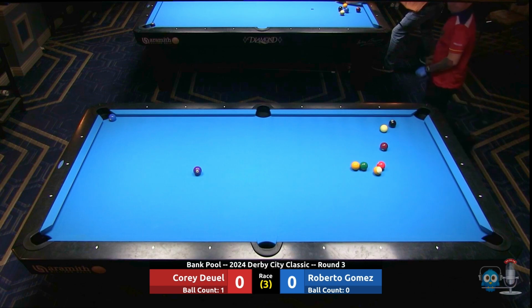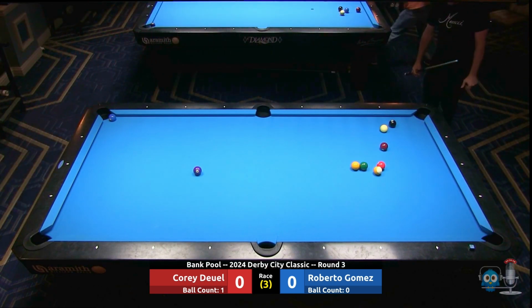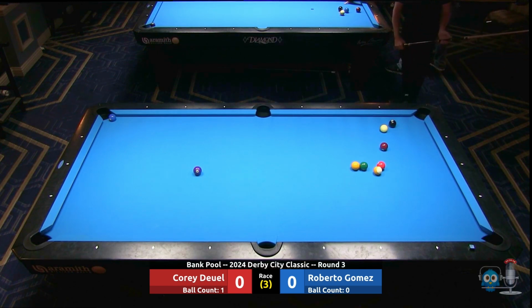Might consider the 7 ball here just because he's elevated over the 8 on the 1. It's kind of in the kiss line as well.